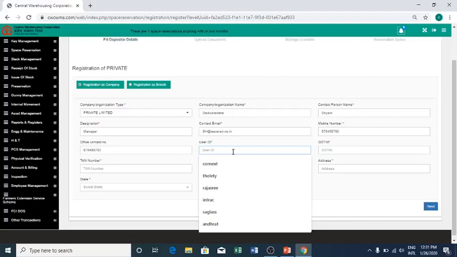The user ID is what we generate and provide to the user for logging in. Using this ID, if the user logs in, they will be able to get the following details like the warehouse receipts generated. He can create the deposit application form before bringing his stock to the warehouse. They can also see the copy of the copy.